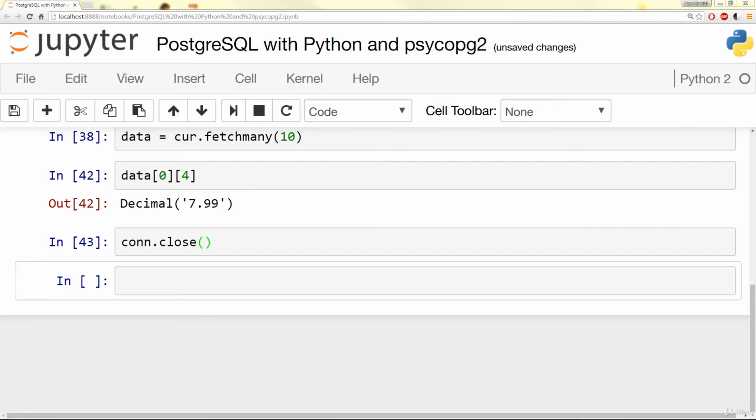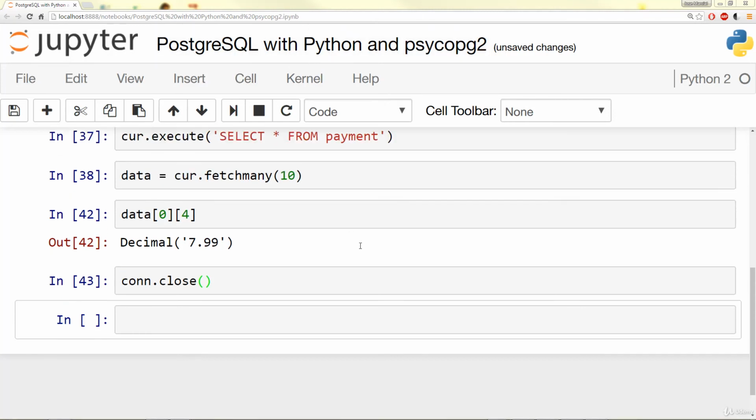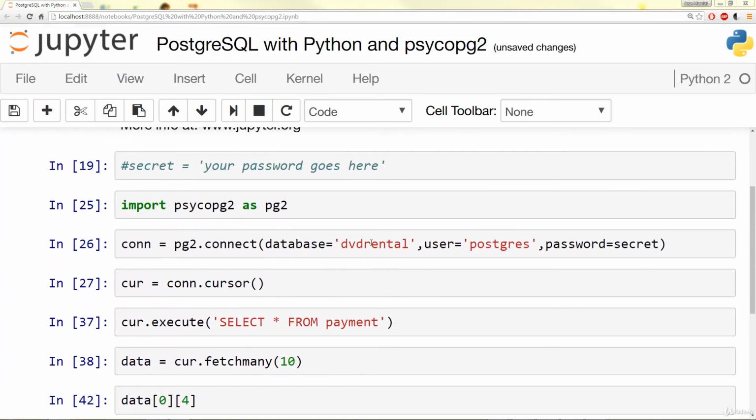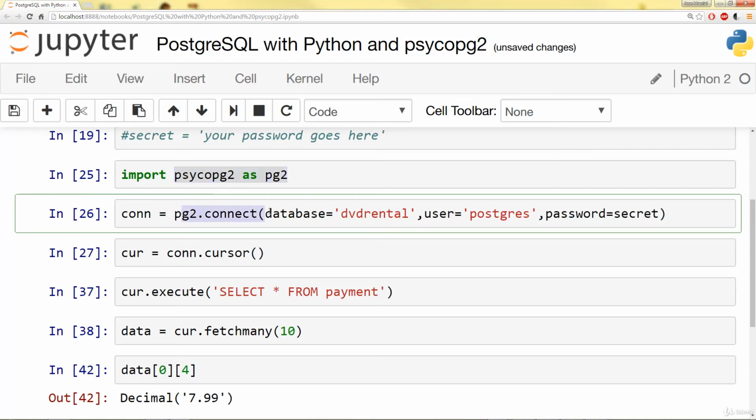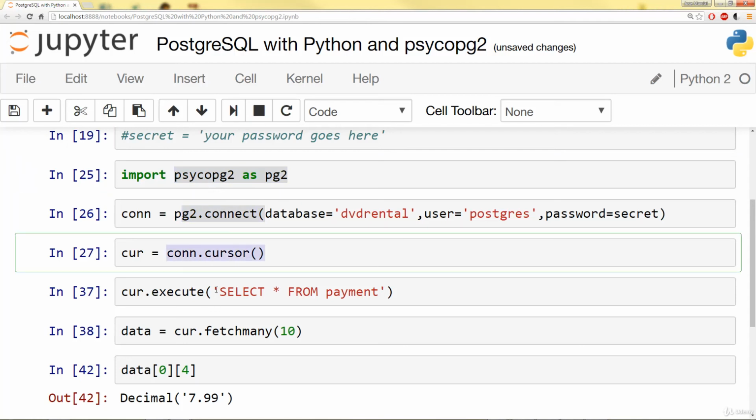You can check out the .py or Python file, or the IPython notebook file from the previous lecture, to get a couple more useful hints and tips for how to use psycopg2 with PostgreSQL and Python. Other than that, that's really just the basics of it, and that's kind of all you need to know to start exploring how you can use PostgreSQL with your own Python applications. Again, the most important parts are just the import, establishing that connection, creating the cursor, and then executing the SQL queries.